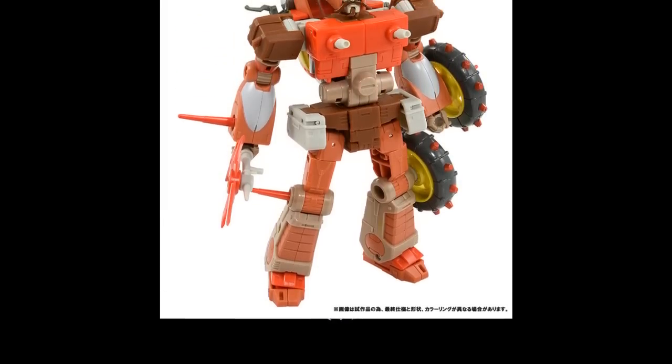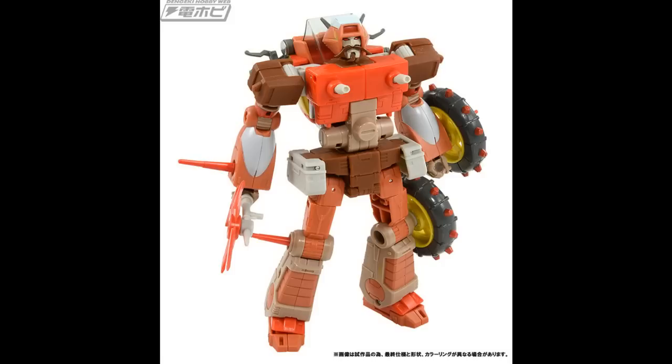So, we've gotten more pictures from Hasbro of figures that are coming in Kingdom pretty soon, and they're all up for pre-order at, of course, all of your online places that sell Hasbro stuff. I don't want to spend too much time on this, but if you want to get your order in, generally they're $5 more each at the online places than if you were to catch them in Walmart or Target or something like that. I'm rolling the dice to try to get them in Walmart or Target myself, more specifically.